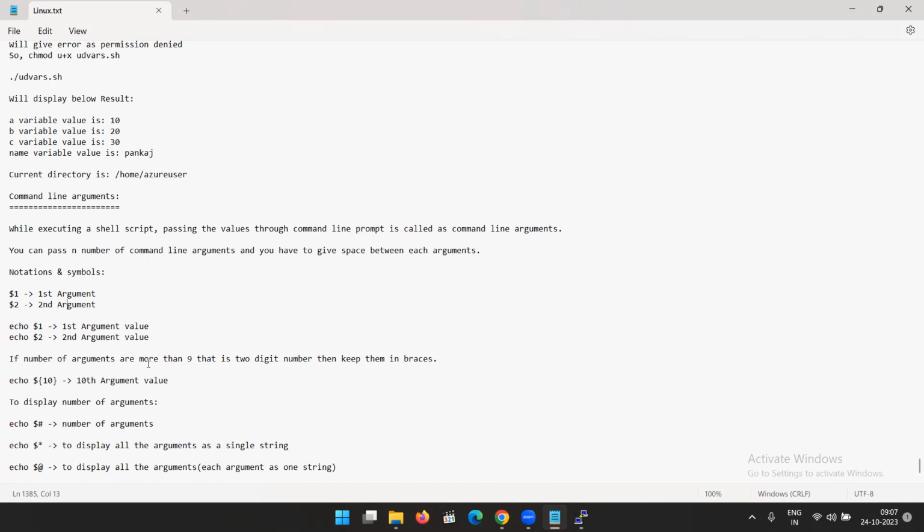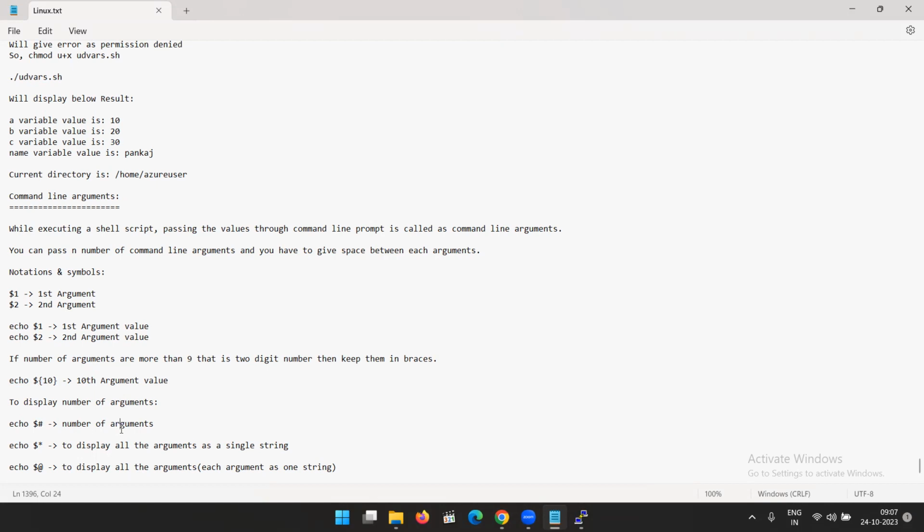If the number of arguments is more than 9, that is a 2-digit number, then keep them in braces. After 9, say there is a 10th argument, you have to write it inside the braces, echo ${10}.